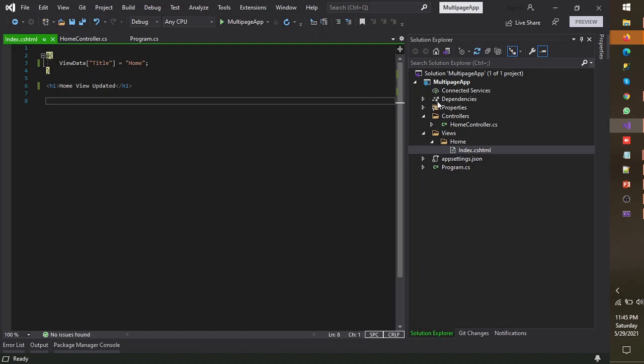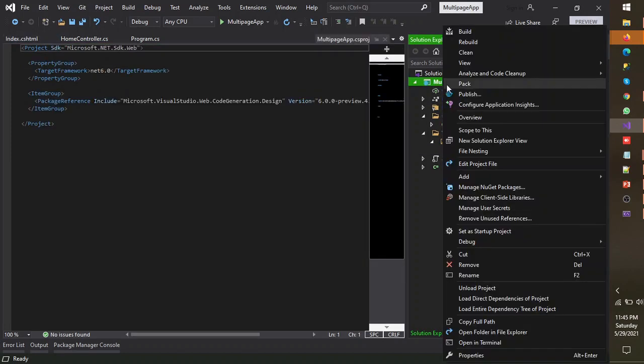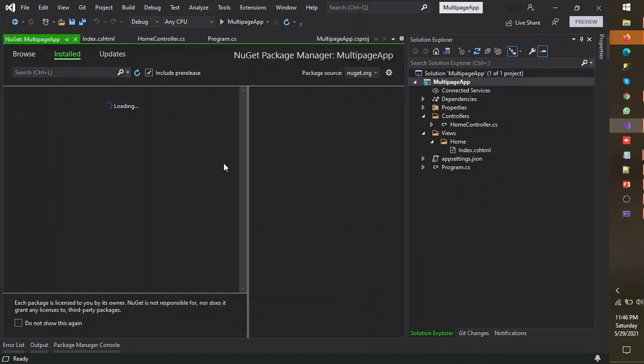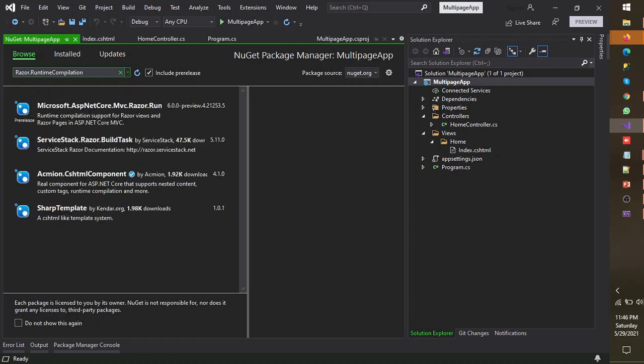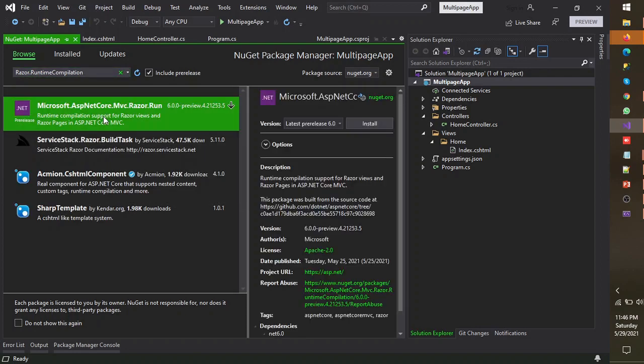So for that, we will need to add a NuGet package. Here, what you need to search is Razor runtime compilation. That's what you need to search. Here we have it.